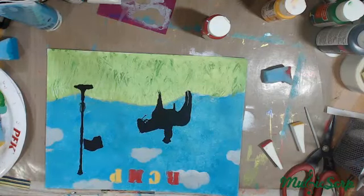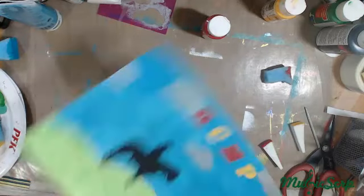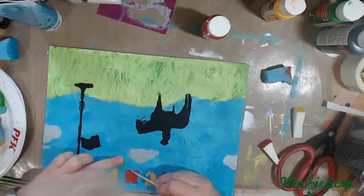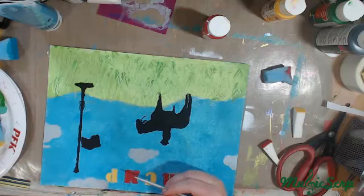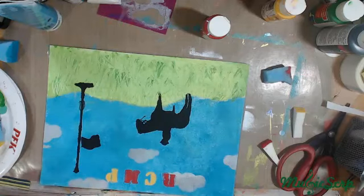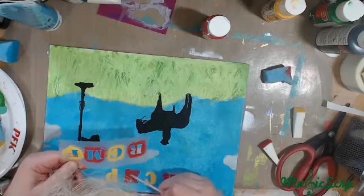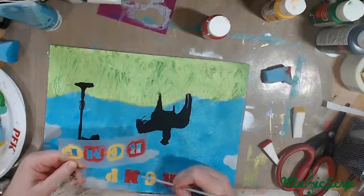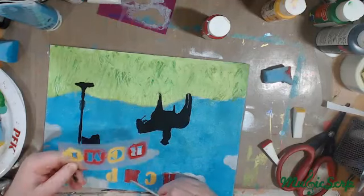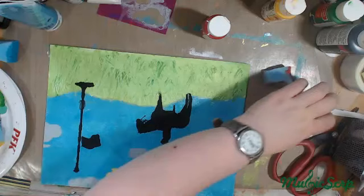I'll fix it with my black china marker. That's it. I was thinking glass, china. Now, and then fix this. Where's the M? Hold on, I gotta turn it upside down so I can see right where it is supposed to go. Okay, so missing this up here. And this. And then this. Okay, so I will fix that. Alrighty.